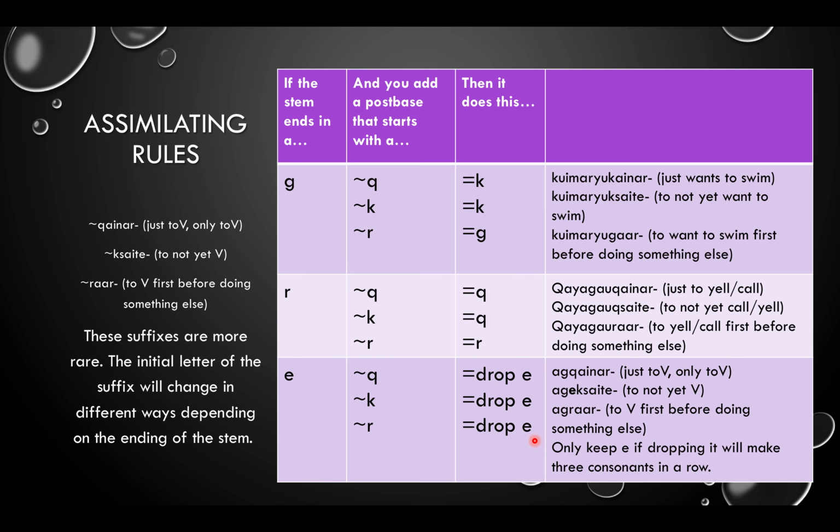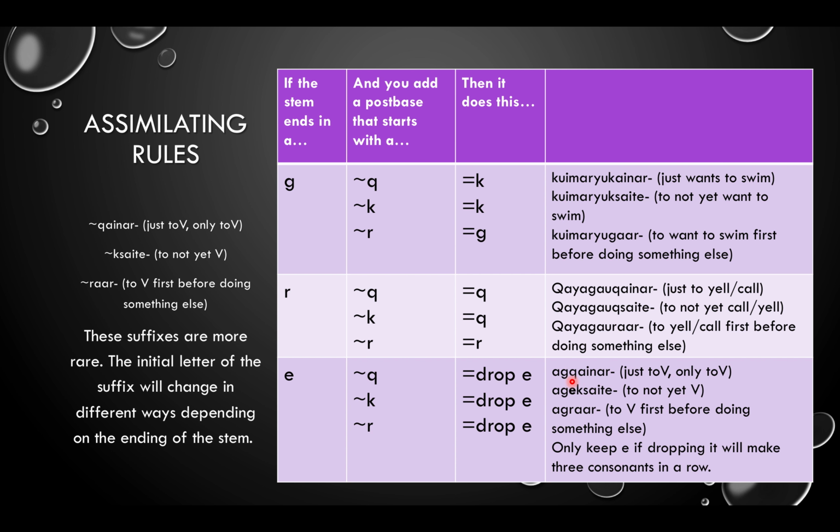Now, when practicing this, I realized that there's one instance where you won't drop the E, and that is when you have, like in ksate, if you're adding a postbase that has 2 consonants and you're dropping an E, that means there's going to be 3 consonants in a row, and that's never allowed in Alutiiq without an apostrophe or keeping the E in there. So with araqseitwa, then you just keep the E.